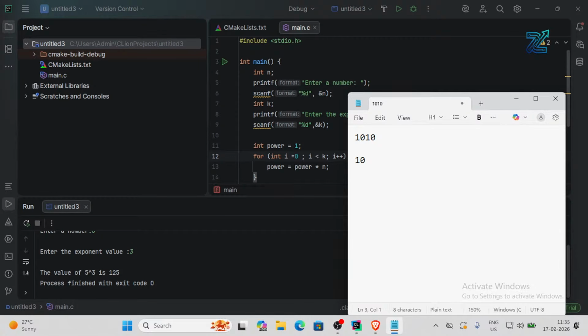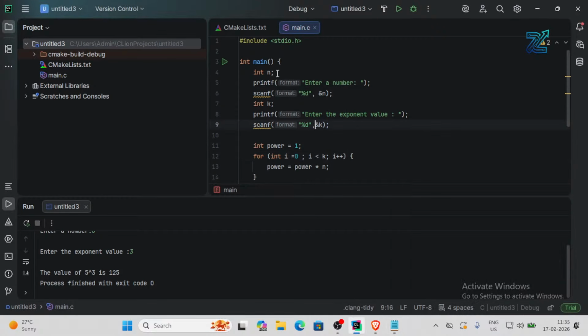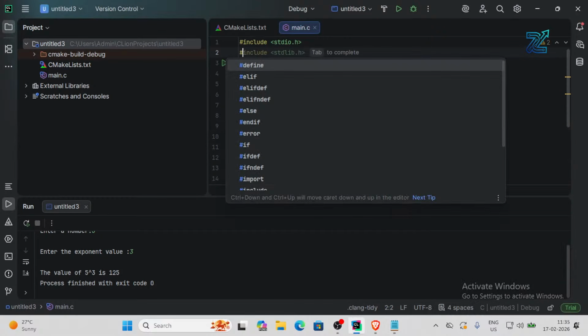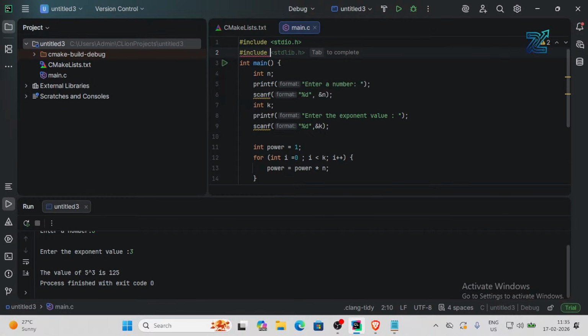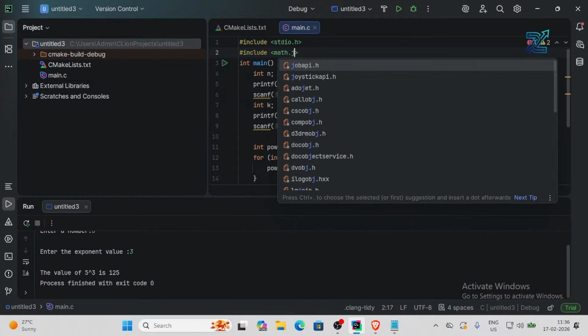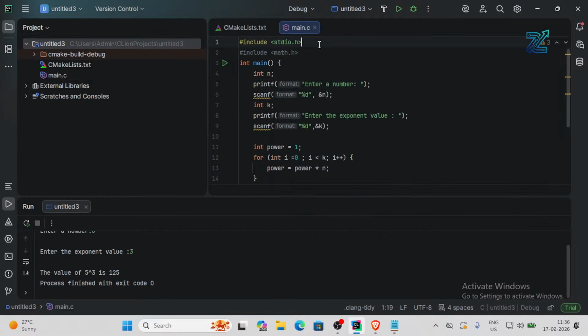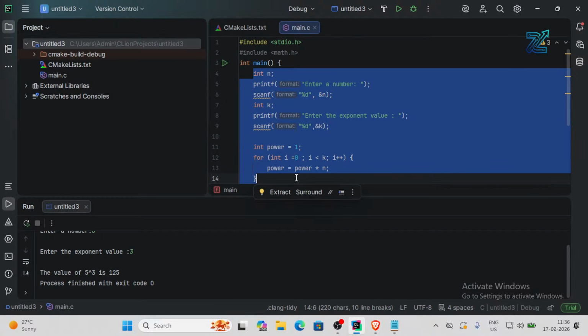So for that we are going to write the code. I want to include the math function here. So let us remove this.